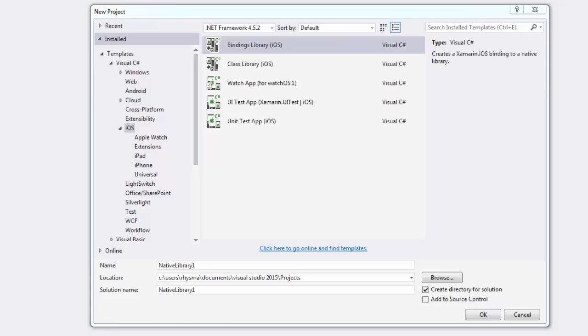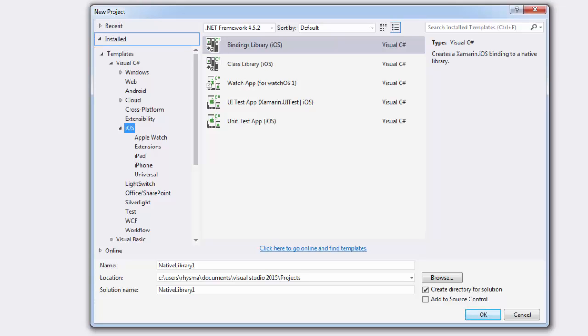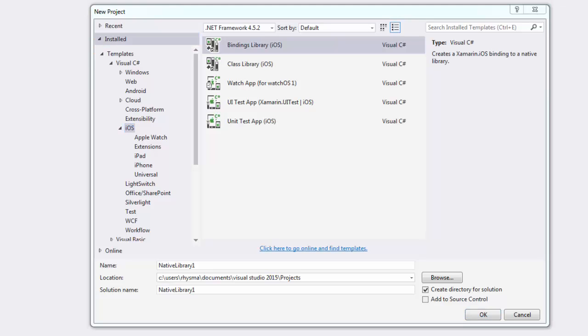In this video, I am going to walk you through getting set up with your first iOS project using the Xamarin library. And I am building my iOS application in Windows on Visual Studio. So if you're following along with me with the same setup, this video assumes that you have already set up Visual Studio and the Xamarin tools on your Windows machine.